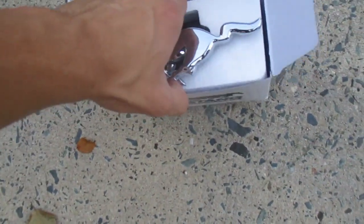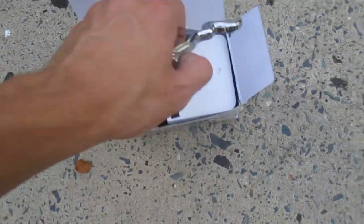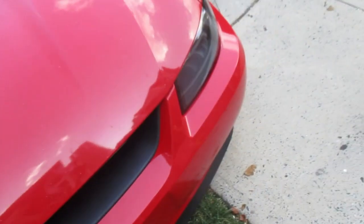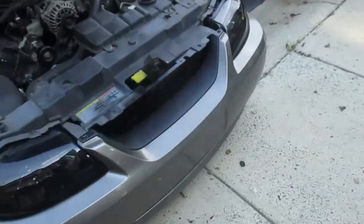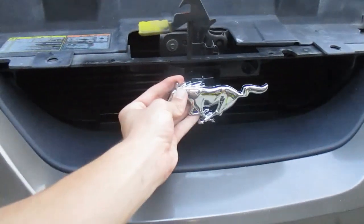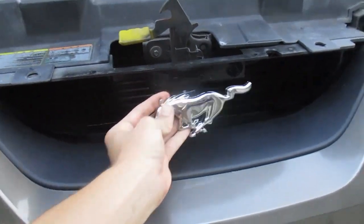Next thing we're going to do is see how the pony looks on the red car. Probably need to open the hood again, aren't I? No, just hold it up here right now. I don't like it. Try it on mine. Chrome on mine might look better. I still don't like it.